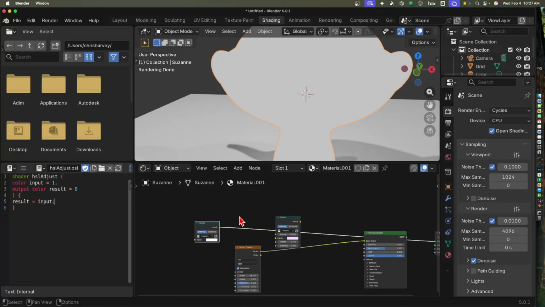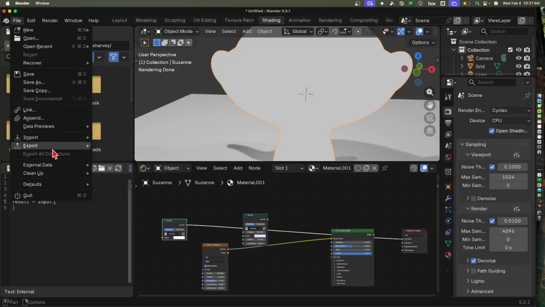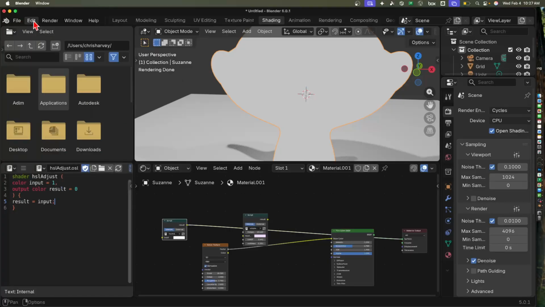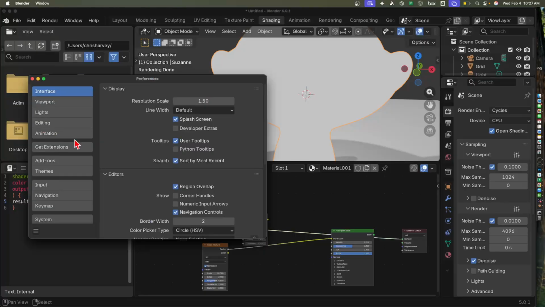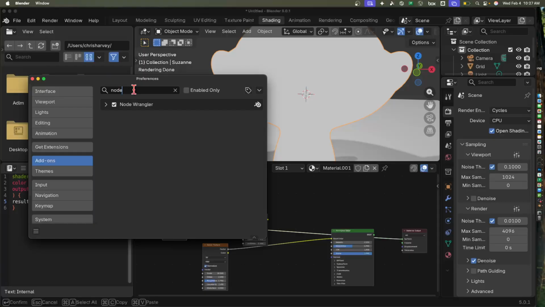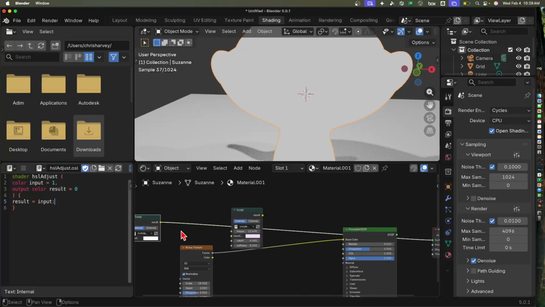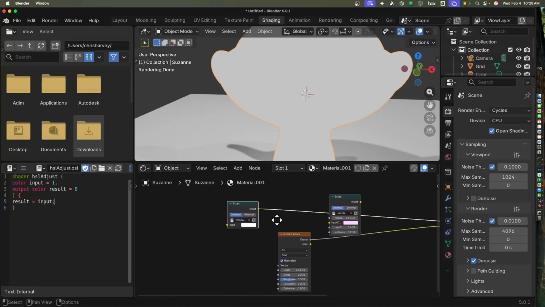So you have to normally connect these up, but Blender has lots of add-ons. And add-ons allow Blender to do stuff better than it would do by default. And there is one called Node Wrangler. If you turn it on, then you can do nice things like hitting the O key to connect your node to the output automatically without having to wire everything up. It's super nice. Okay, so now here's our HSL node.